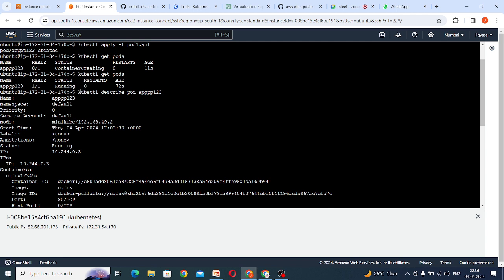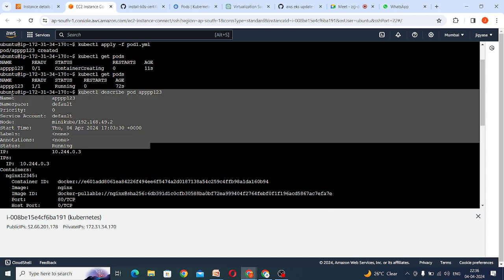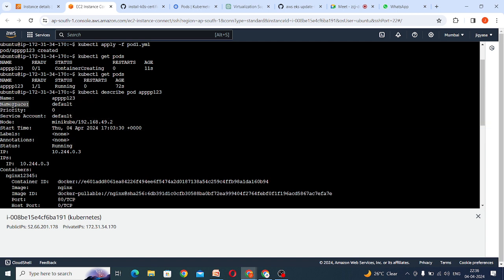Okay, so here this is the description of any pod. Name, namespace. What is the namespace guys?